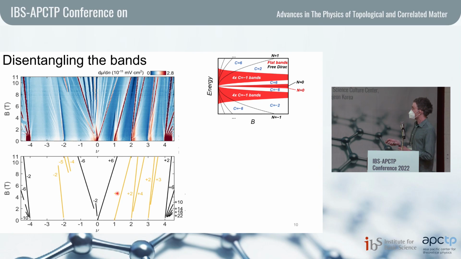Well, let's just think about the low energy properties of the system again. So what happens as we turn on a magnetic field, this is just a cartoon, it's not a serious calculation, but it basically agrees with serious calculations. What happens is that at 0 magnetic field, the system consists only of the 2 flat bands plus this monolayer Dirac cone. But things change very quickly as one increases the magnetic field, mainly because of the high velocity of the Dirac cone.